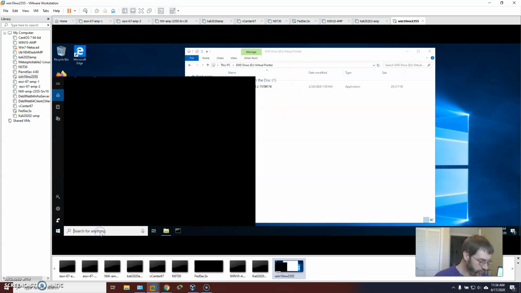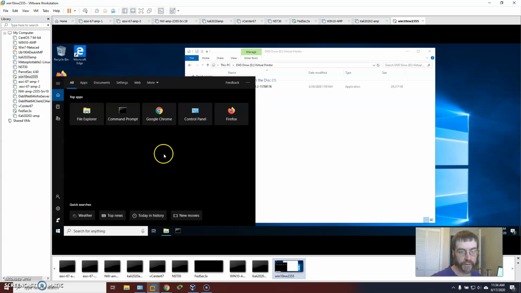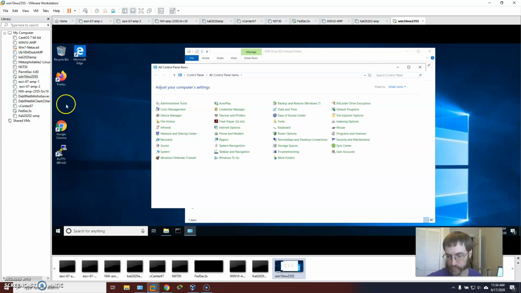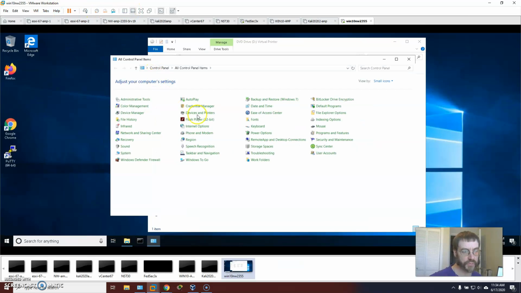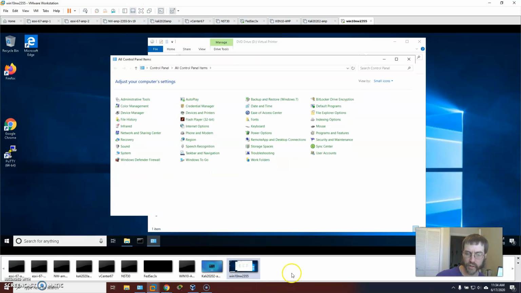If I were to go into my control panel, actually no, not that, because I have it right here on my start button. If I go into my control panel, and actually let me squish the library pane here for a minute to give this as much room as possible. There, that's better. If I really wanted to maximize this, because I'm not doing anything else right now, I can even hide my thumbnail bar, but I'll leave it open just for giggles.